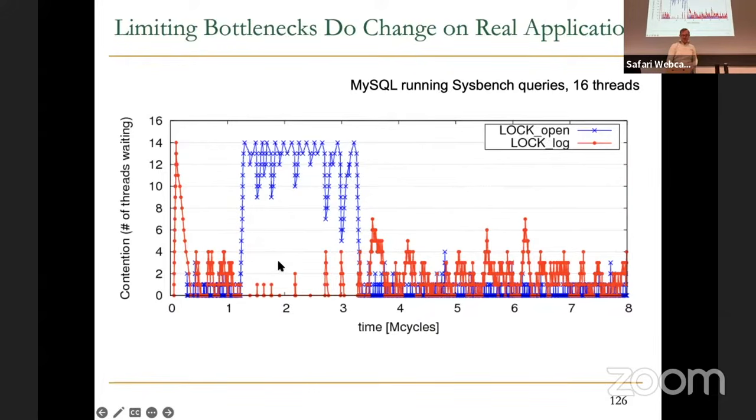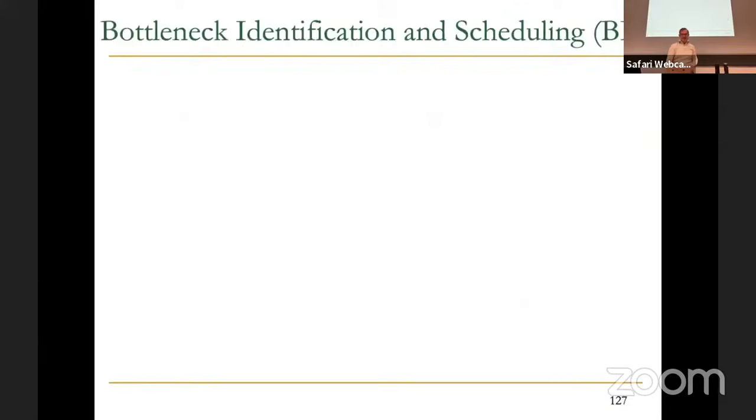It's millions of cycles. You can see that there are some points where the red lock is contended a lot. There are some points where the blue lock is contended. And there are some points where both of them may be contended to various degrees. Okay. So the goal is to adapt, essentially. You cannot say a critical section will be critical for good or for long.